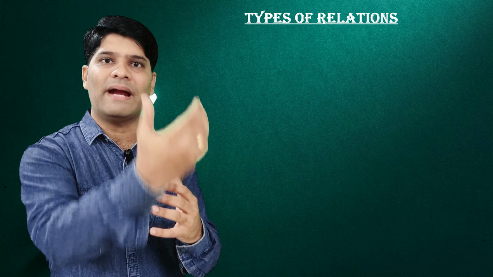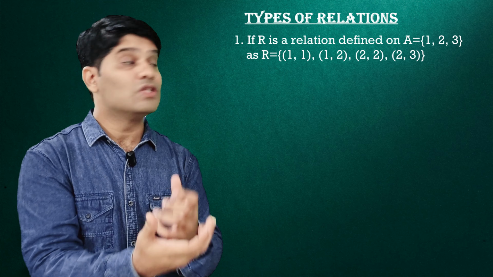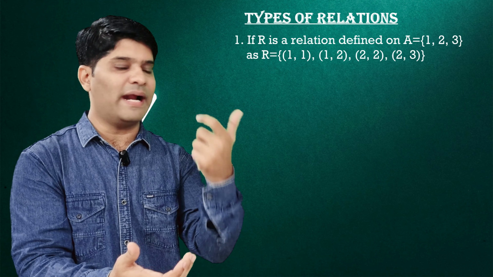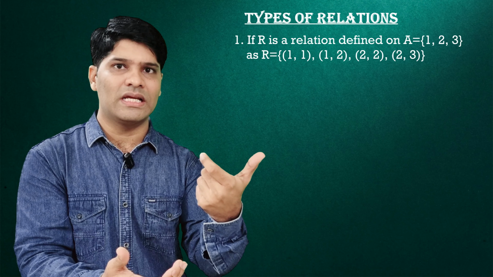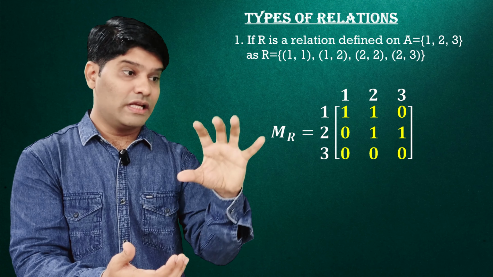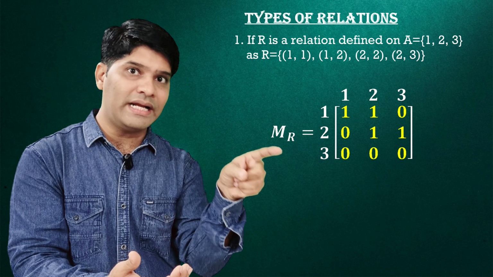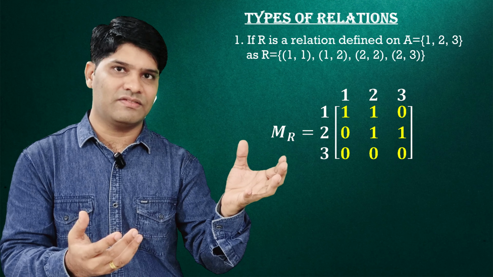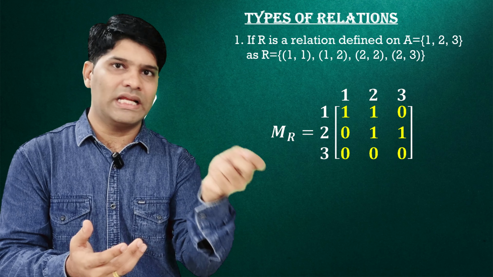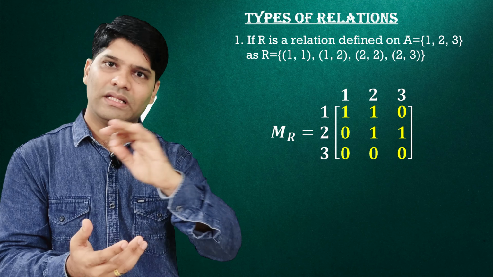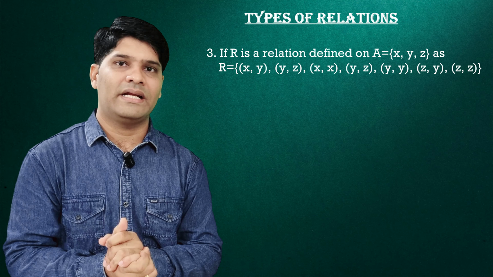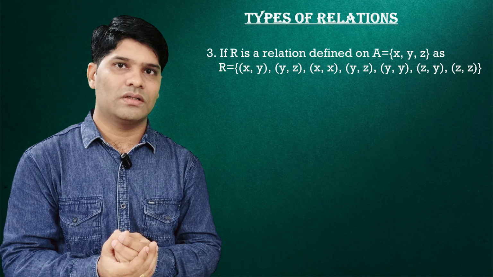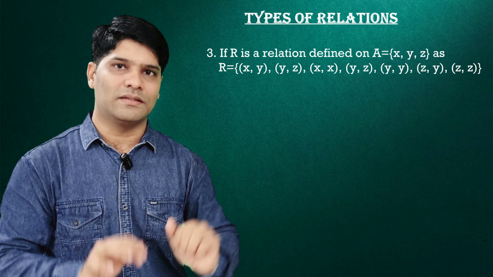Yes. We can conclude about reflexivity by looking at the matrix of a relation as well. So for the first relation, we can observe that the matrix of that relation, which is MR, is like this. Now in this matrix, if all the diagonal entries are 1, then we declare that the relation is reflexive. If any one member of the diagonal is 0, then we declare that the relation is not reflexive. Now look at the third example and check whether it is reflexive or not. You can post your answer in comment section.